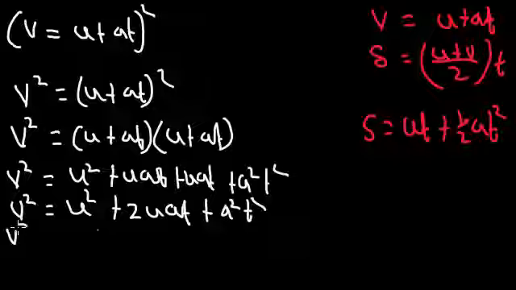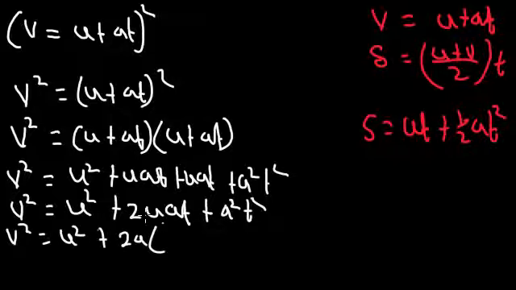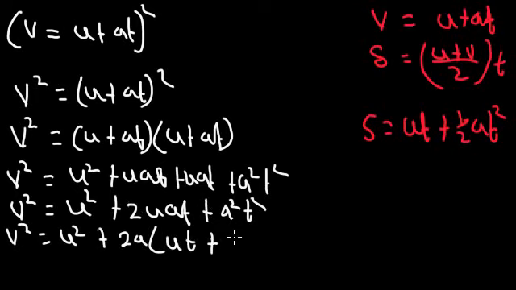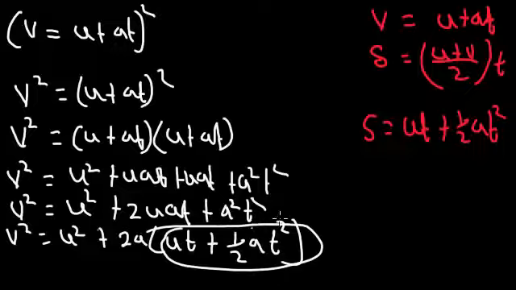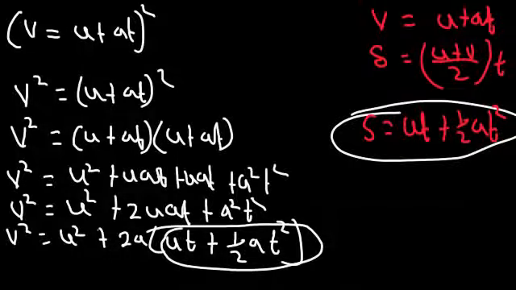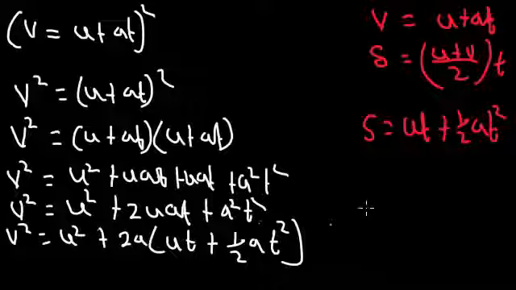Then we have v squared equals u squared plus 2a, and for this one we'll be left over with ut, plus, now 2 was not there before and we factored it out, so to make it balance, we now have half attached to it. The a has left over another a, then t squared. Perfect. By the time we multiply this back, we get this back. Now as you can clearly see, what we have within this parenthesis corresponds to this third formula we have for the distance or displacement.